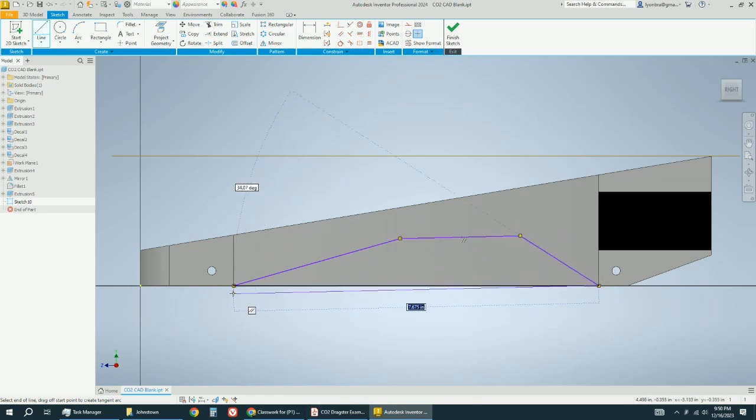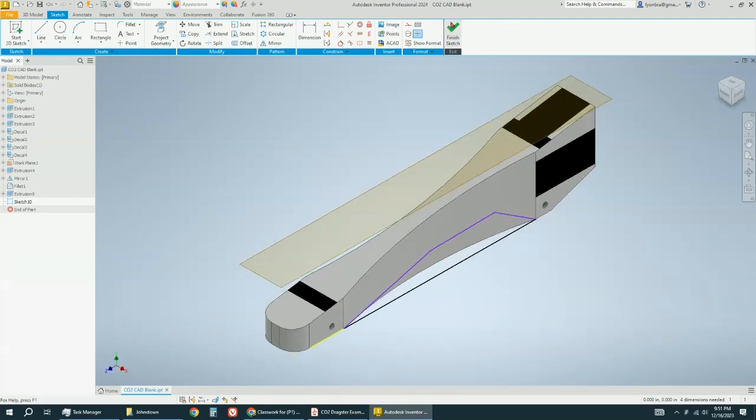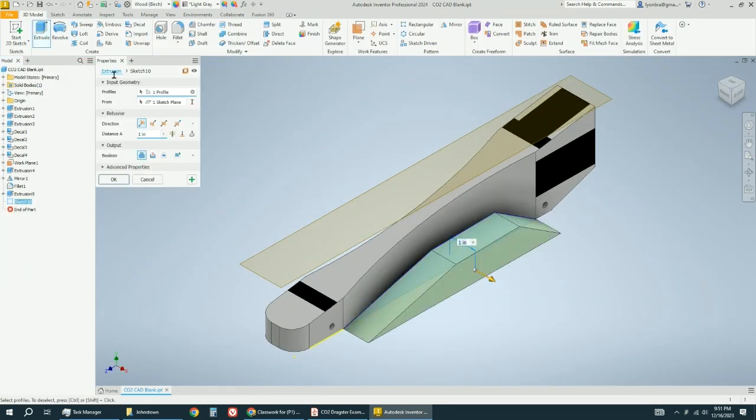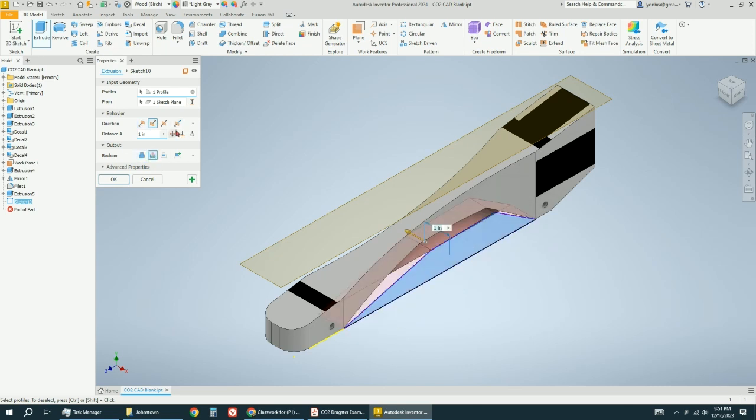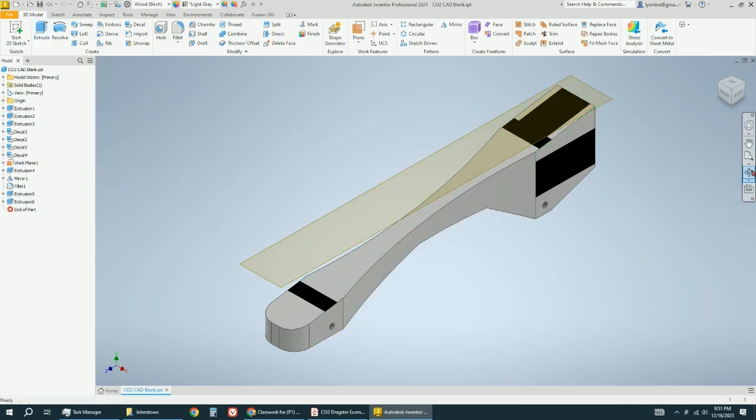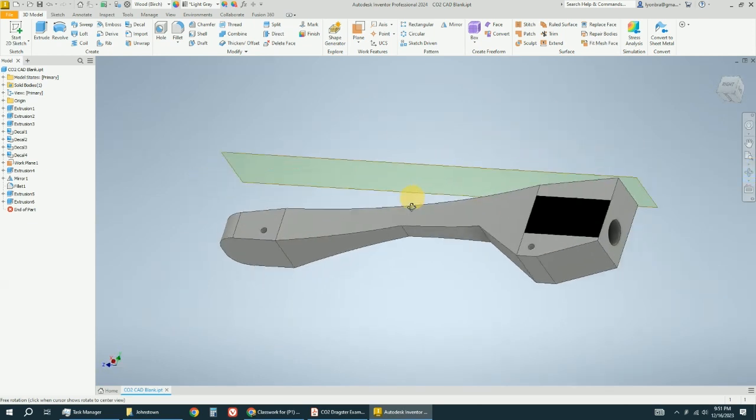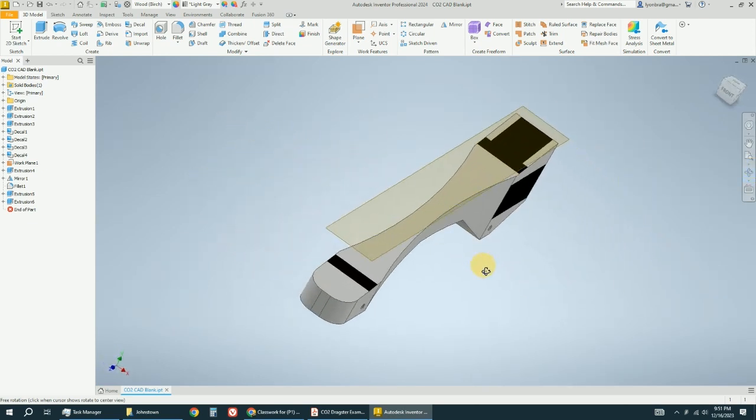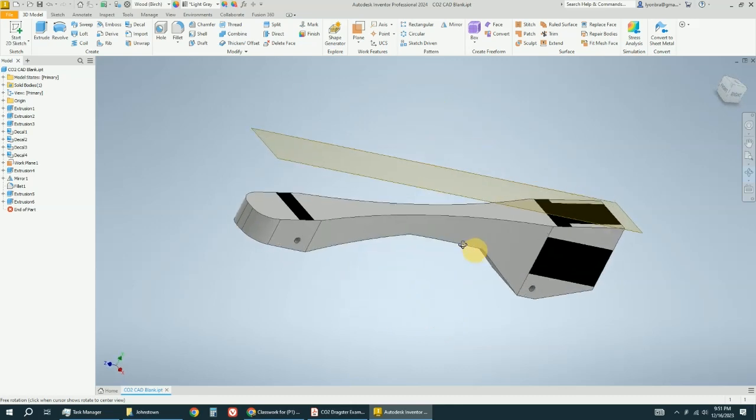Again, I have to go back to my beginning point there, and just escape. I can finish my sketch, and I can extrude, and I'm going to cut it all the way through. And there, I have my CO2 dragster all designed.